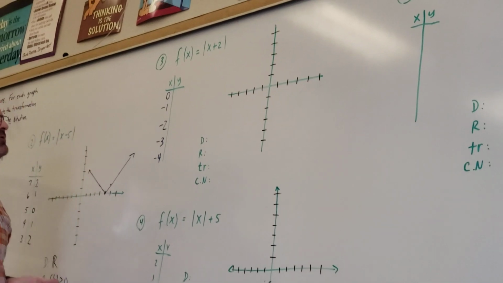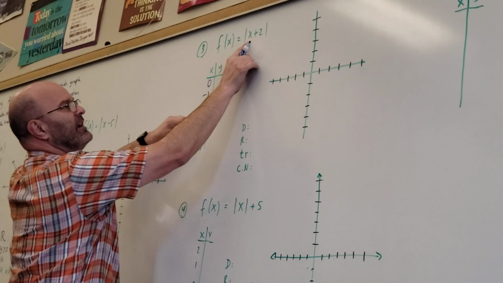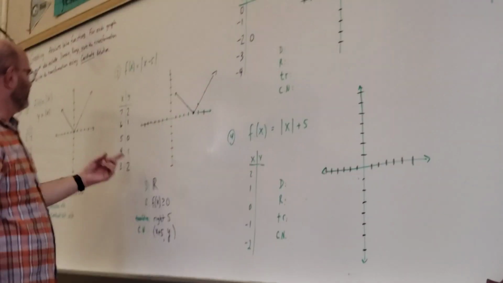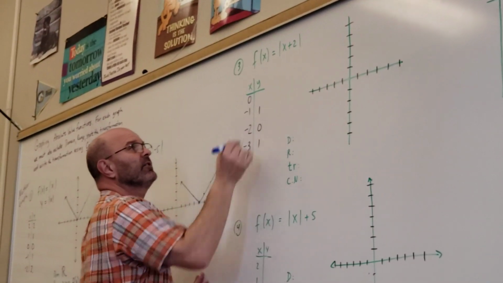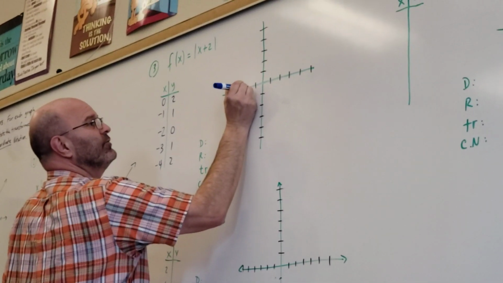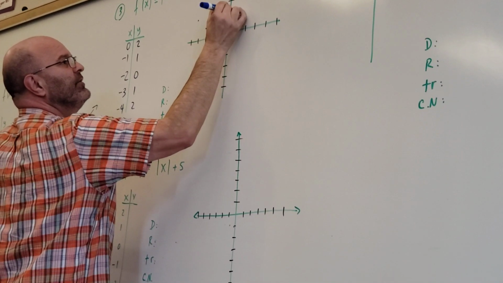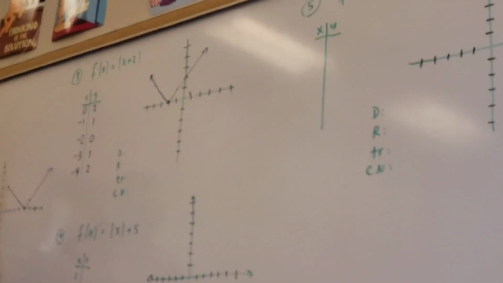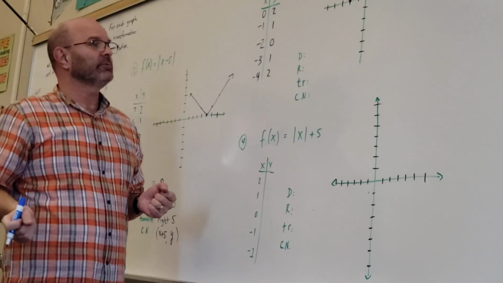And now my output values I should be very comfortable with. If I plug in negative 2, negative 2 plus 2 is 0. Notice the 0 coming out in the middle again, just like the other examples. So I predict the 1 here and here, and a 2 here and here. And so now the graph goes to negative 2, 0, these 2 points, these 2 points, and of course the exact same V has taken shape, but just at a different spot. The vertex is clearly different.